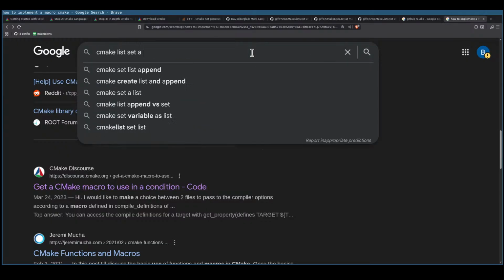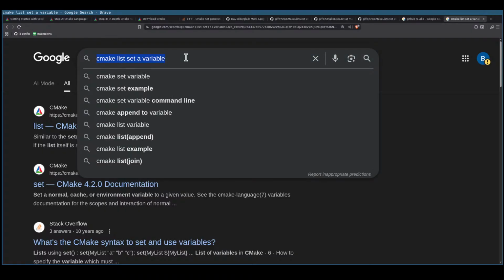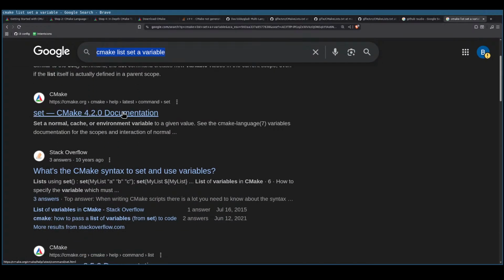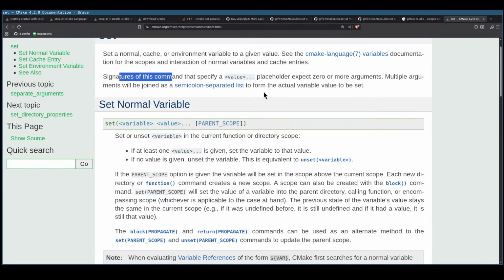CMake list set a variable. Set variable and value, and maybe parent scope. Set a normal environment variable to a given value. Signatures of this command specify a value.